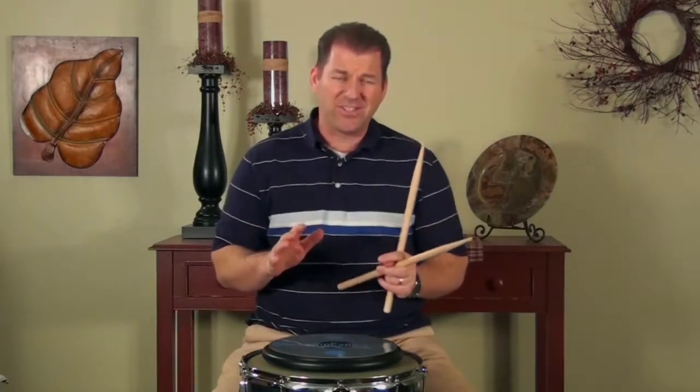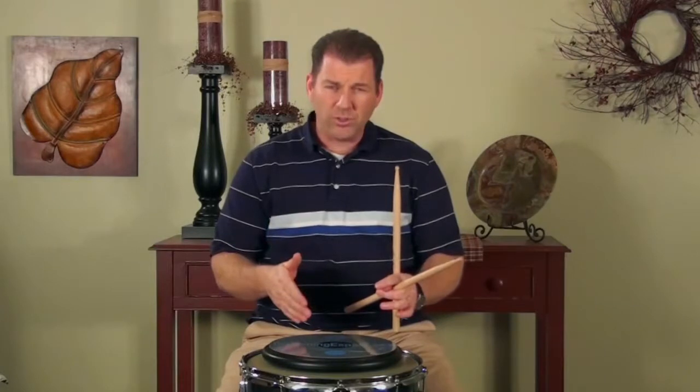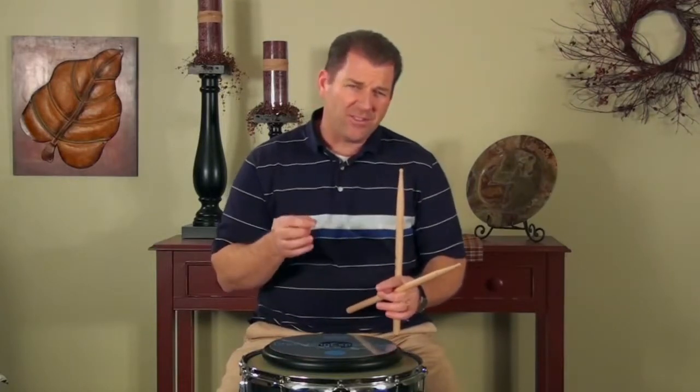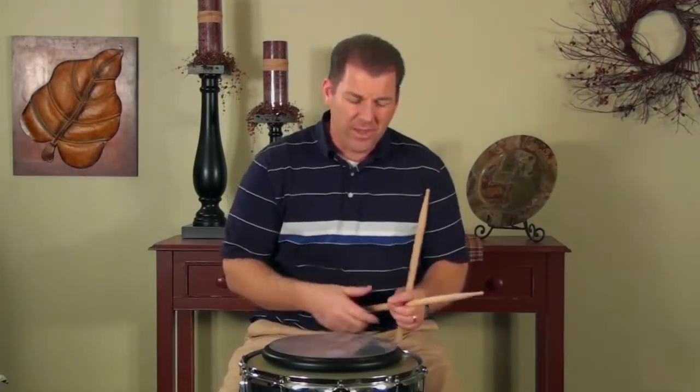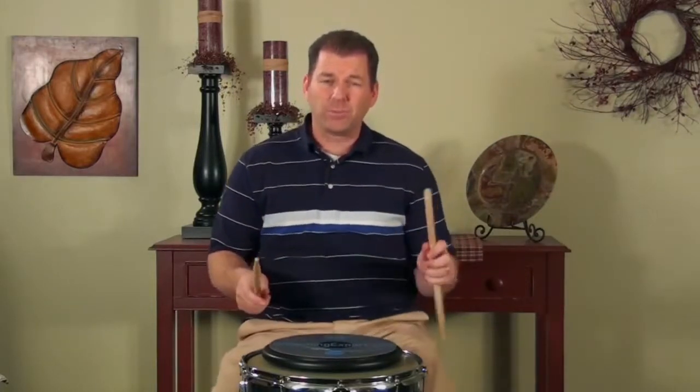I like to think of this as the Tai Chi of drumming. We're going to do these slow, smooth motions, and we're going to show your hands exactly how they're supposed to move. Now, there's a few reference points that I'm going to talk about that I want to explain to make this easier. So do this with me.